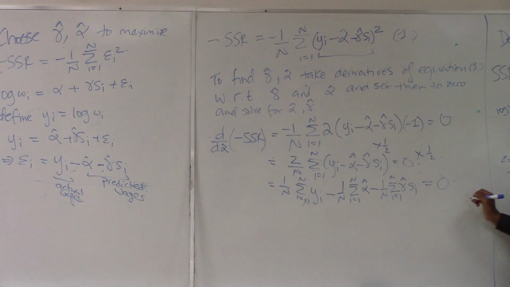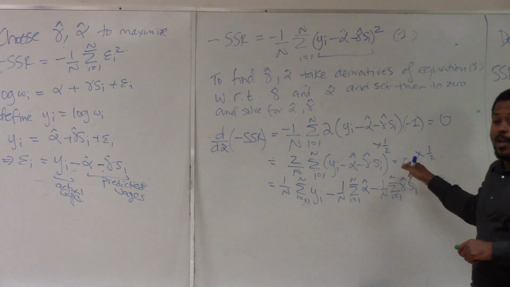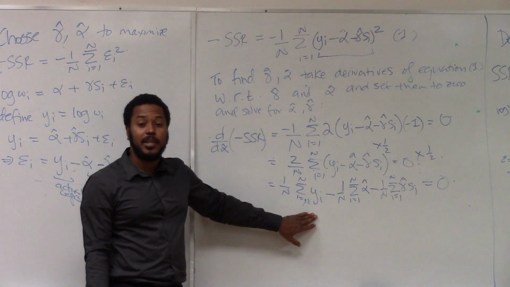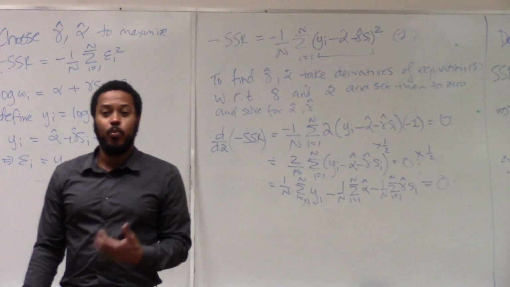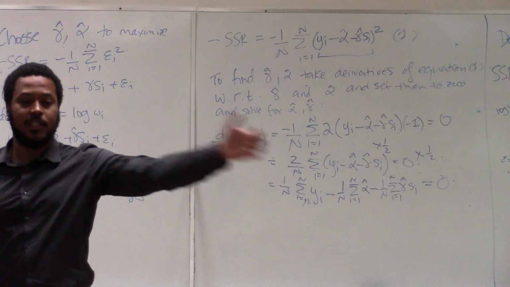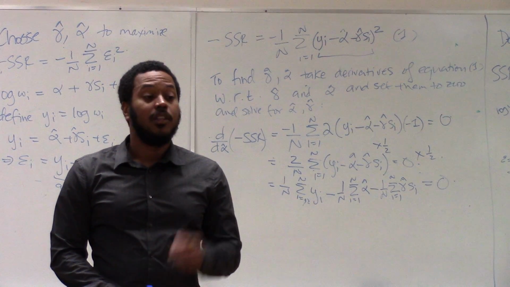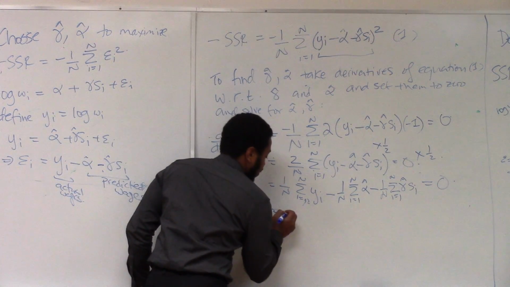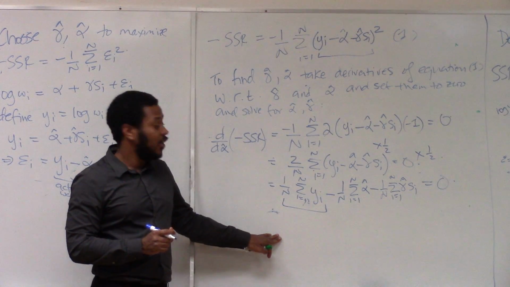Everyone sees that so far? You just multiplied each side by 1/2. Everyone sees that so far? So this y is the log wages for everybody. If I take this, and I add up all of the wages for everybody and I divide it by n, what is that going to give me? If I take the wages of everybody in this class, like there are 30 people in this class, and I sum it up, and I divide that by 30, what does that give me? The average wage, right? Everyone sees that? And I'm going to represent that by the expected value of the wage. So this term here is just, and you guys in the back, can you see down here? And you can see down here as well too?